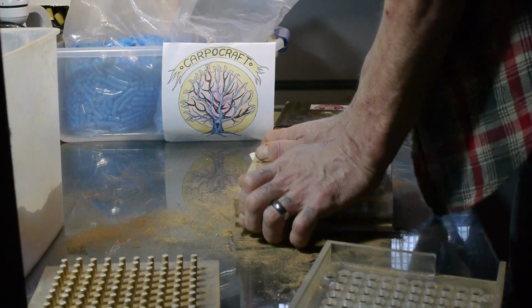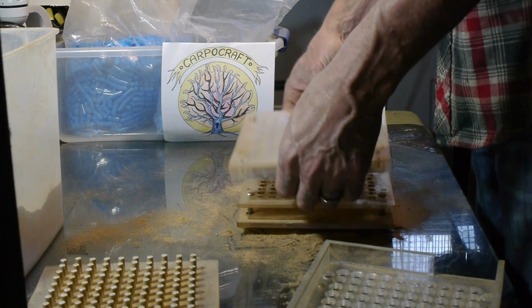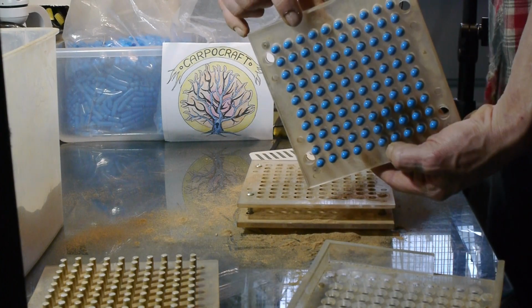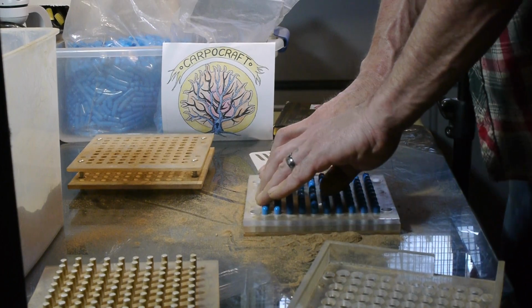Kind of rotate it until you feel like you have it all. Then, pop the whole thing off like this. Just the top two pieces. Leave the bottom. Then, go in manually and lock.